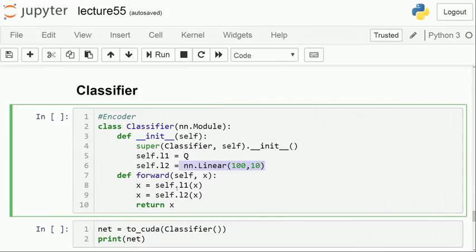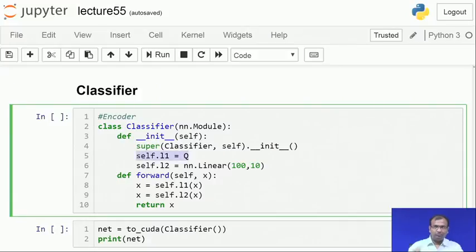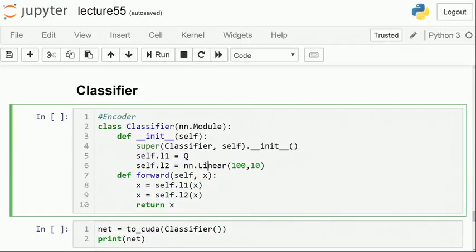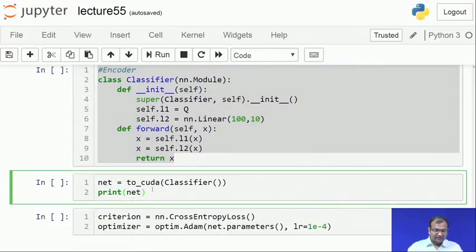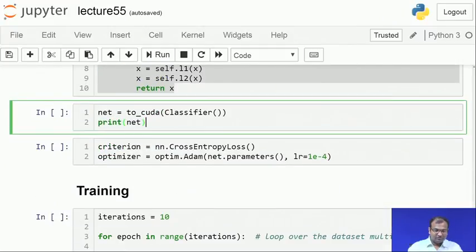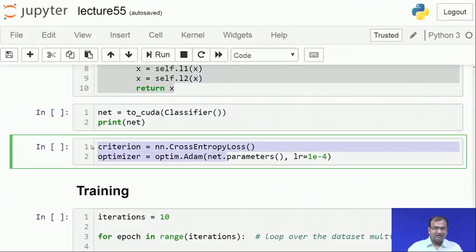On the forward pass, you do a forward pass over this Q to get your latent representation. From that 100, you do a forward pass over the next fully connected layer onto 10 neurons. So that's my definition for the classifier. Okay. Now if I have CUDA available, I can just convert it onto my CUDA system. Then I start defining my criterion functions. Here, instead of binary cross entropy, we are going to use the cross entropy loss, because this is a multi-hot vector which comes out, and the optimizer we use for this purpose is also Adam with its own specific learning rate.